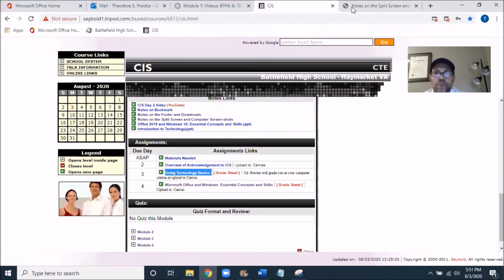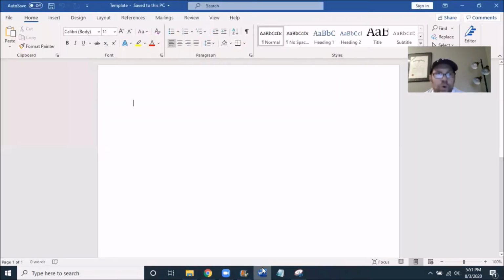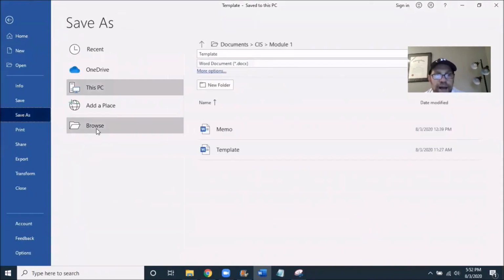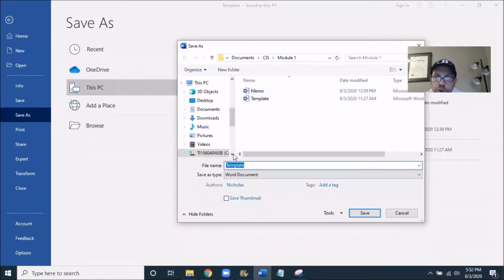So when I load up Word and go File, Save As, Browse, notice that it's still pointing in the same area, Documents, CIS, Module 1, because we're opening the template file. But I'm opening it simply to give it a name change.